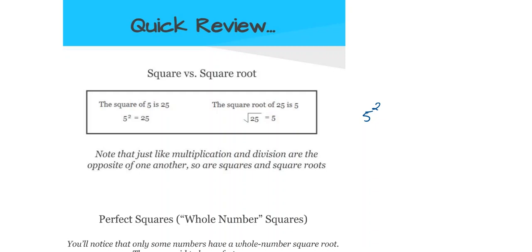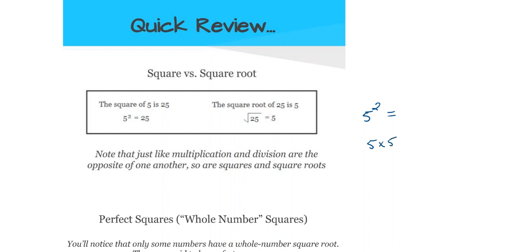And then the opposite of squaring, it's kind of in the name of the unit. What's the opposite of squaring something? Square root. So squares and square roots are actually just the complete opposite of each other. So let's do one example here. What does 5 squared mean? 5 times 5. It means multiply by itself. So 5 squared really means 5 times 5.